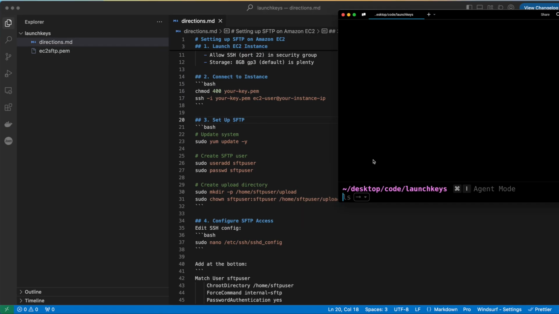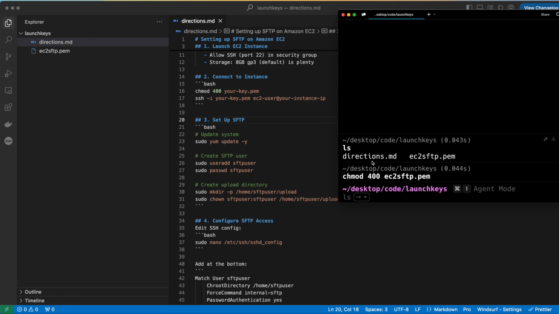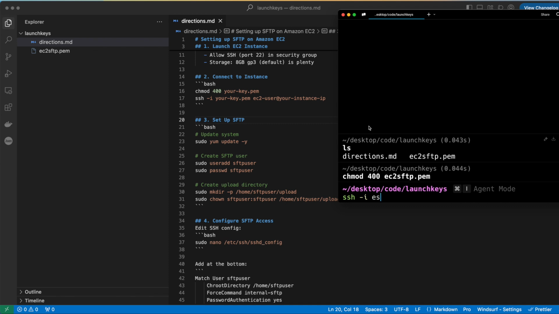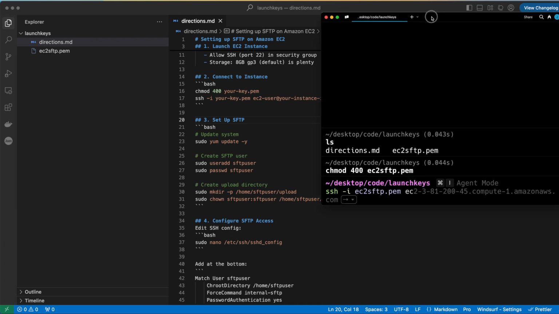Okay, so what I need to do is, what is the name of this key? My terminal is probably going to try and autocomplete and help me out a lot. I apologize for that, but so we're going to SSH in, EC2.pem. Let me move this over a little bit.